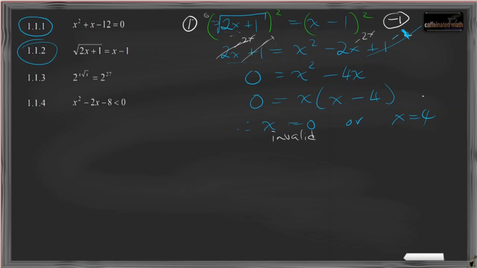How sad for 0. And then for the value 4, 2 times 4 gives us 8 plus 1 is 9, square root of 9 is 3, and over here 4 minus 1 quite simply equates to 3 as well, and 3 is equal to 3, so that does it for us. It's a good value, it's not naughty.